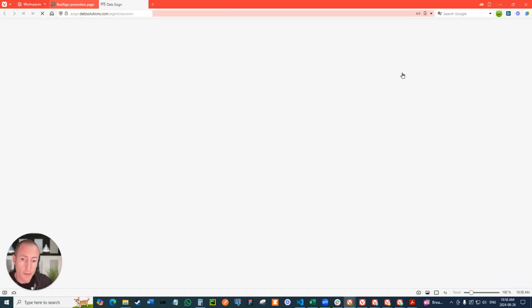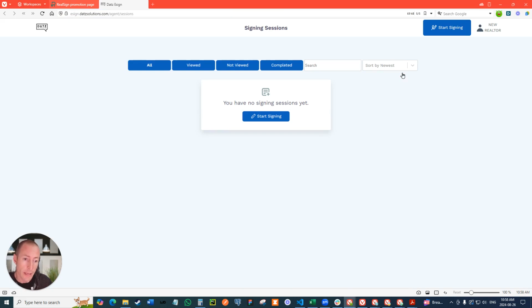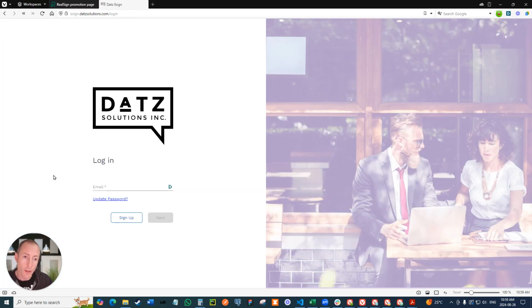It'll skip right to the next screens. So if I click to sign in, it will bring me into the tool, and you'll see the signing sessions dashboard. The other way to get access to the tool is by going to the Esign URL directly and logging in with the username and password. If your brokerage uses Real Desk, you've got both options. You can go in through Real Desk, or you can go in through the login screen here. Just use the same email that you use for Real Desk and set up a password, and you'll be able to take advantage of both options.